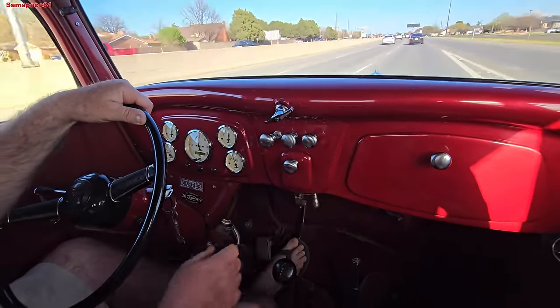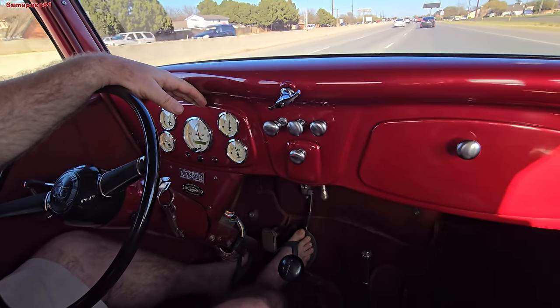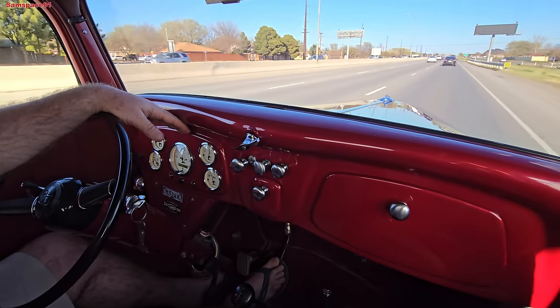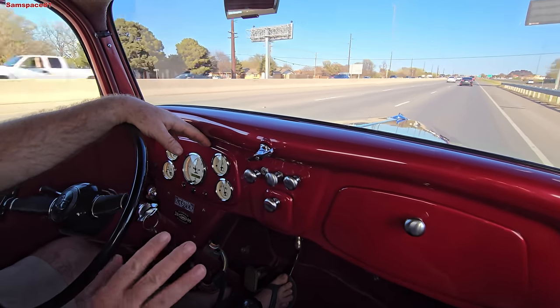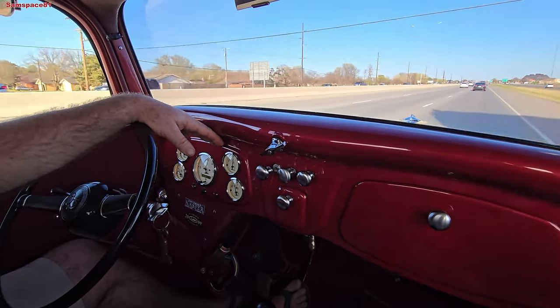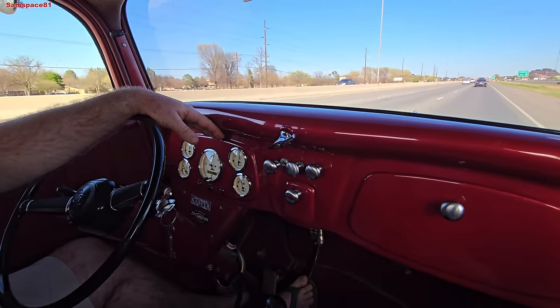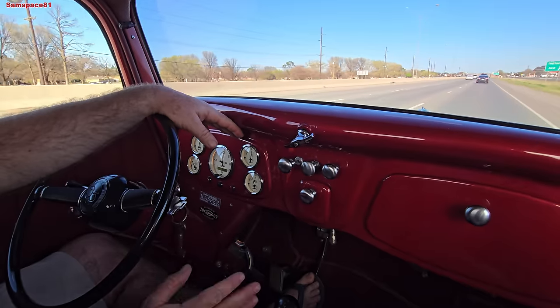Synchros, you know, you'd have to hear the motor and get it shifted just correctly. Yeah, at the right RPM, line it up. At the right speed, yeah. I like it. It's modern, so I don't have to worry about finding parts or anything. I go to NAPA, buy what I need, throw it on, off to the races.